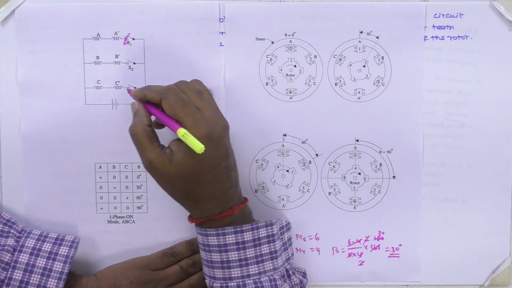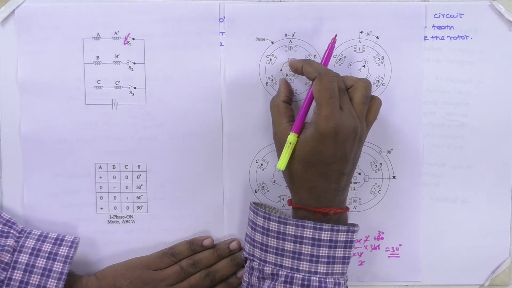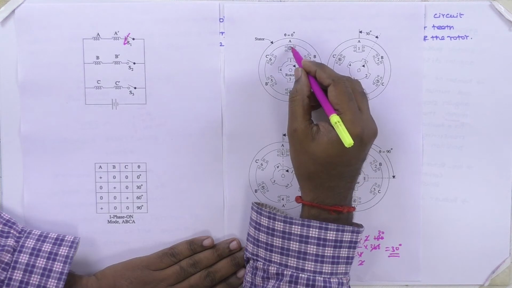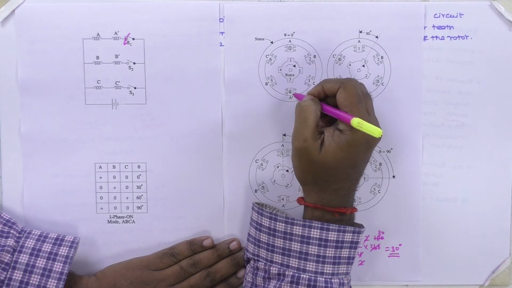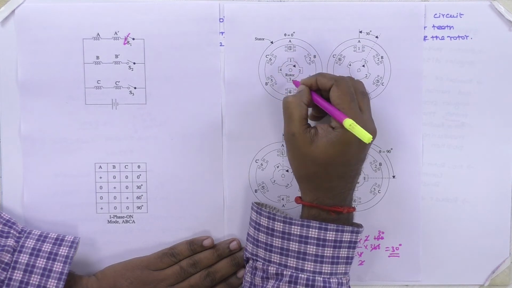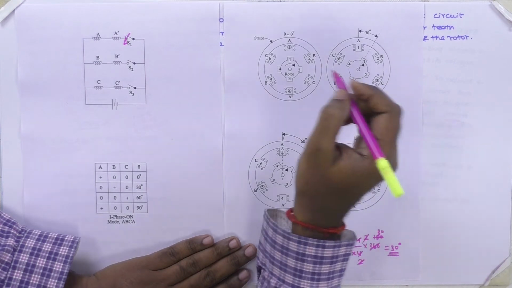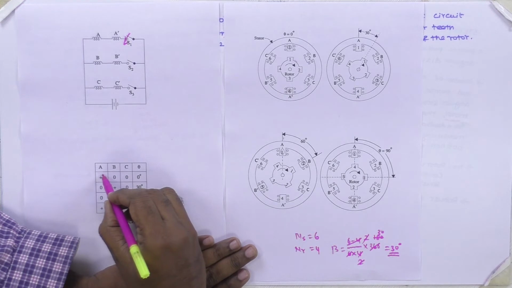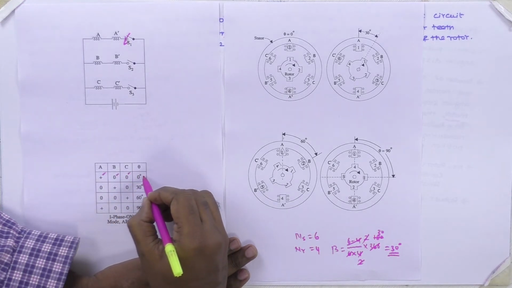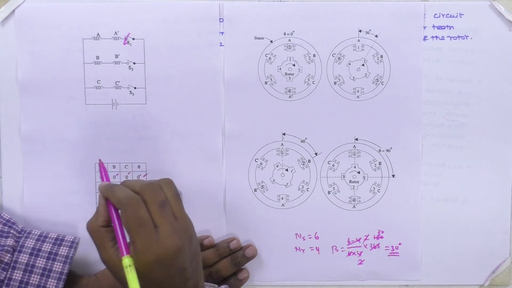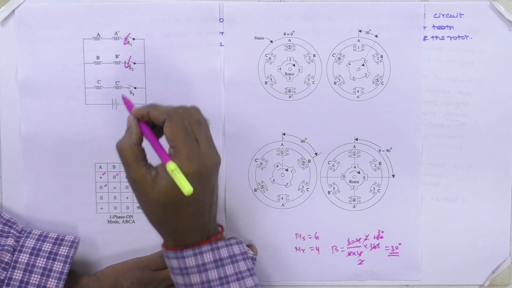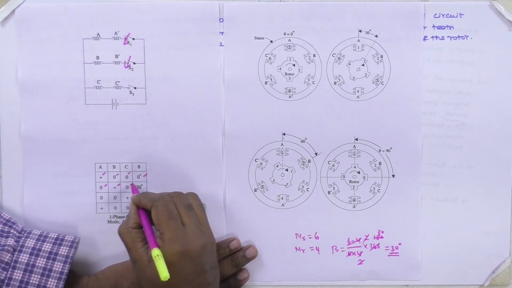But when all the coils are open, the rotor is free to rotate. But when A dash is energized, it sticks to the positions 1 and 3, that is, A dash is aligned with the rotor positions 1 and 3. Now S1 is opened, so we give the table: A is plus, B is 0 and C is 0, the rotation angle is 0 degree. Now S1 is open, so this is 0. S2 is closed, then this is plus and this is also 0.